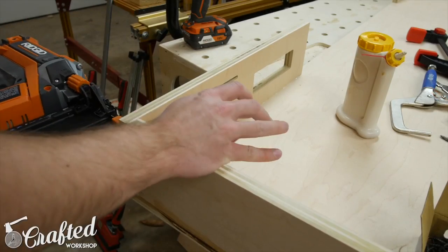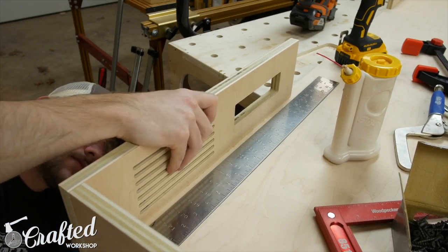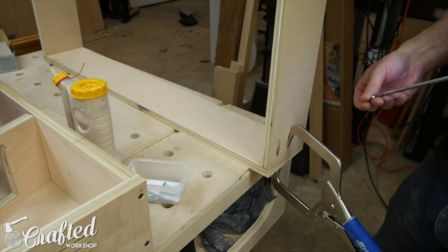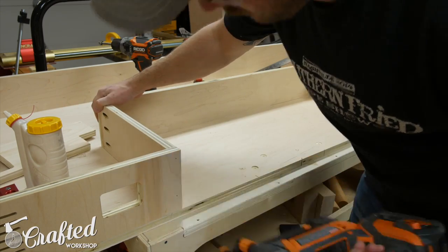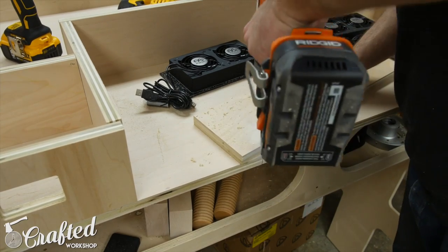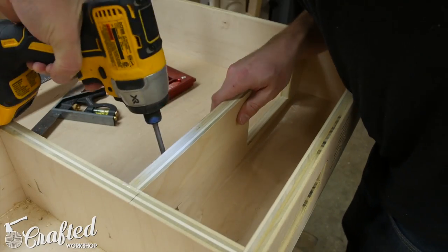There are two front pieces on the midsection, each with a unique piece of electronics to be mounted, so it was great CNC practice. A CNC is not required for this build — you could easily cut the holes with a jigsaw. Once I had the pieces cut I attached the front pieces with glue and screws just like the side pieces. Next I assembled the inner side structure using pocket screws and glued and screwed it into place. The extra plywood in the middle of the inner sides will be cut away and served as a temporary work surface for cutting the holes in the dividers that hold the fans. The fans line up with the vents on the front of the midsection and provide really good circulation inside the desk.